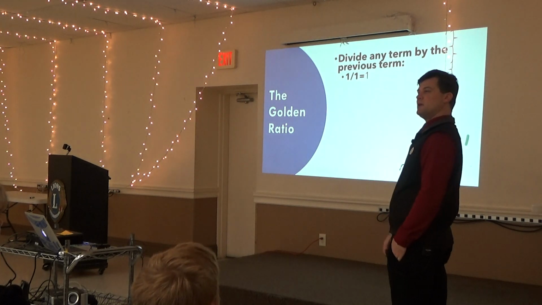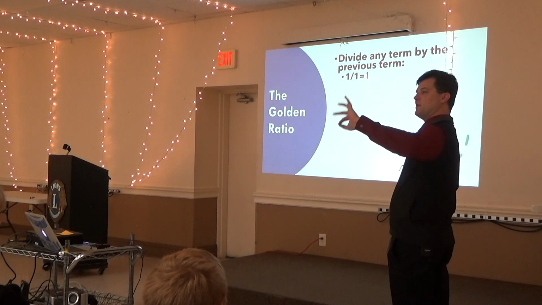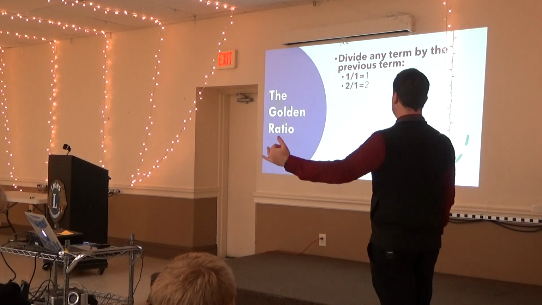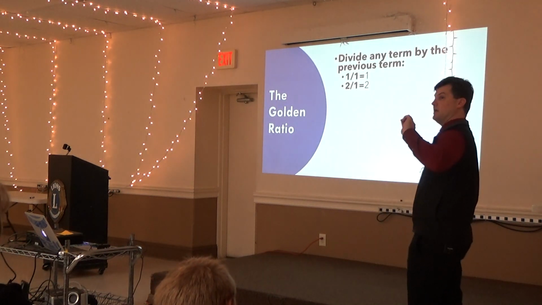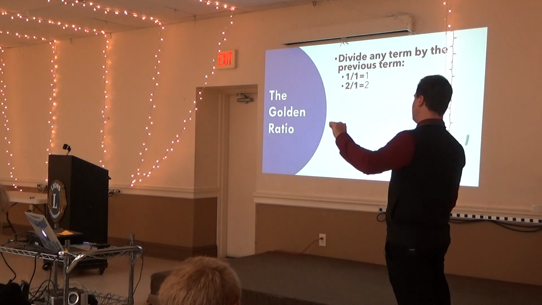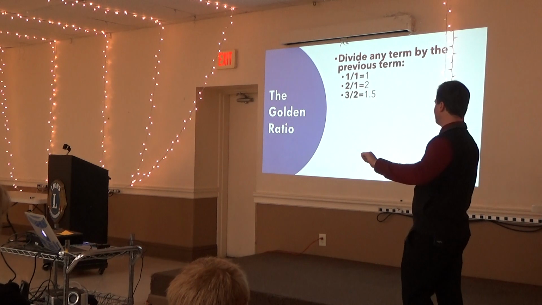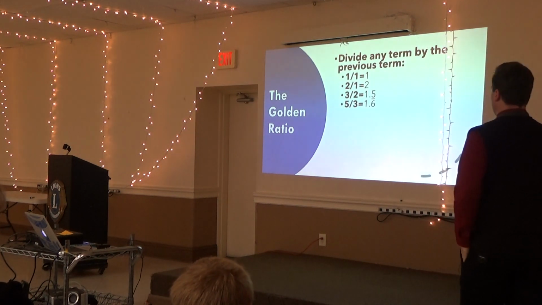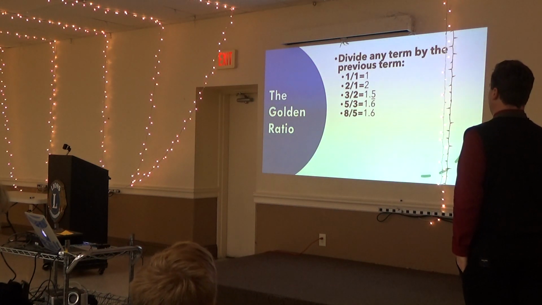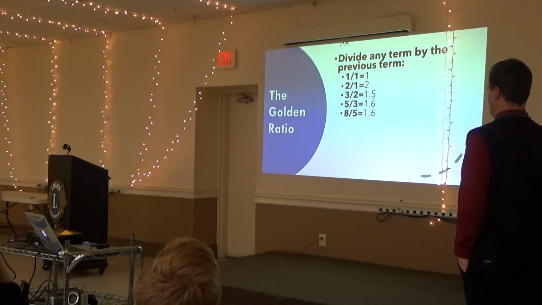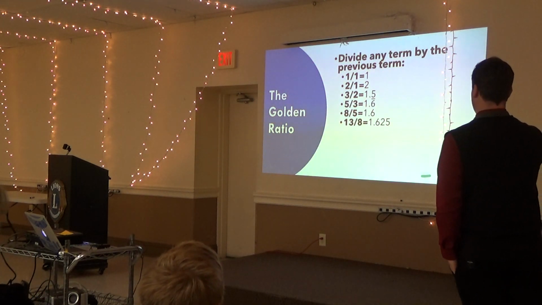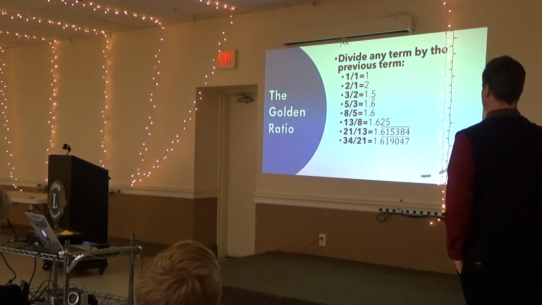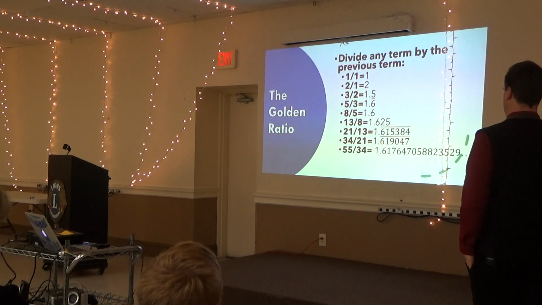What's the next Fibonacci number? 2 divided by 1 is? Easy. Come on, guys. 2. And then the next one is? This one's easy. 3 divided by 2 is 1.5. You didn't know this would be a math test today. 5 divided by 3, 1.6 repeating. 8 over 5, 1.6 terminating. 1.625. That big thing there, and it keeps on going.